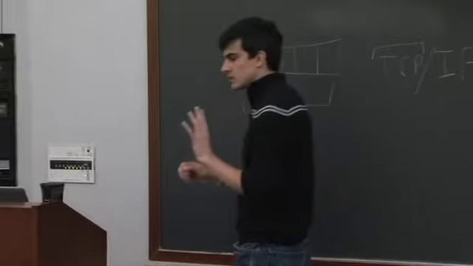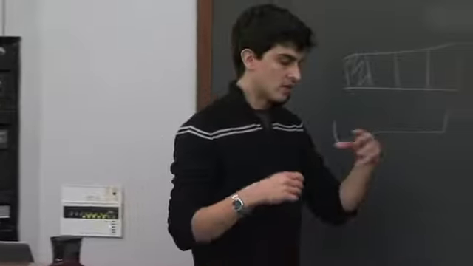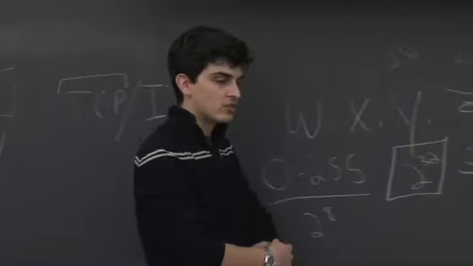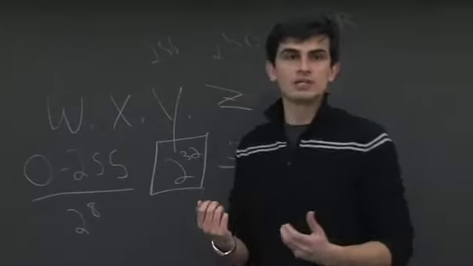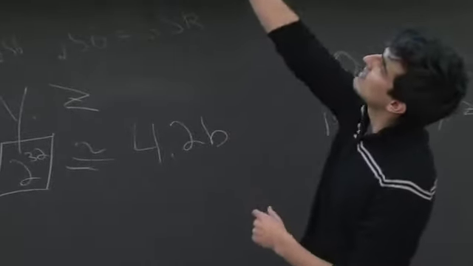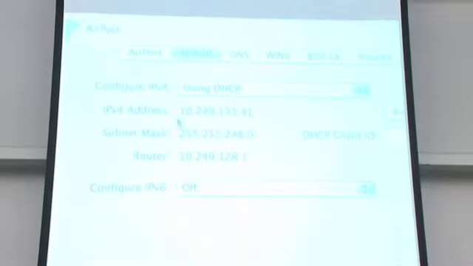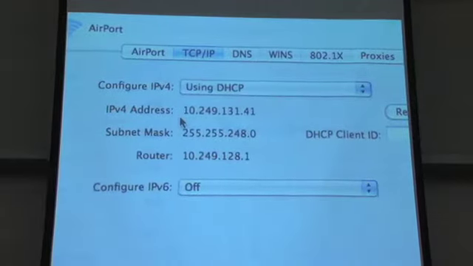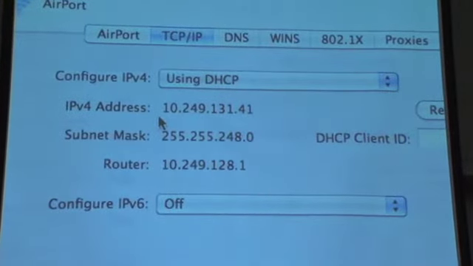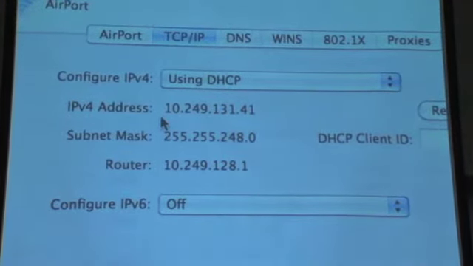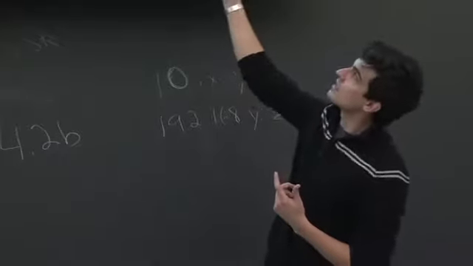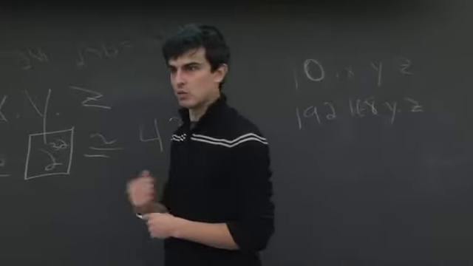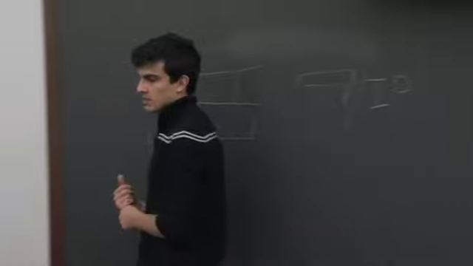So maybe those of you that are using computers or even smartphones, like an iPhone or an Android device, that have an IP address and are connected to the local Wi-Fi, you will also have a subnet mask that tells your computer what machines, what IP address range will actually be considered local. And so you can see that it says 255.255.248.0. What this basically means is that it is going to consider IP addresses in the range 10.249.something.something to be within the same network. And again, I'm oversimplifying a little bit, but that's basically what is happening.